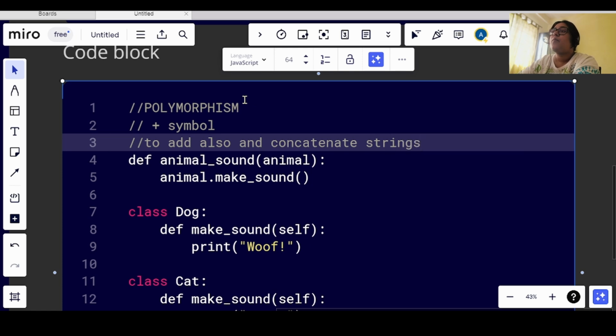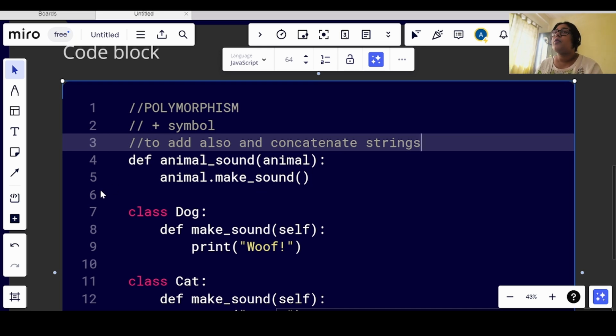Although we are using plus in both, the operation that we are performing is different. At one place we are adding two numbers, and at the other place we are combining two strings. So one operator is performing two different tasks. In this way we can implement polymorphism for operators also. This is one basic example.